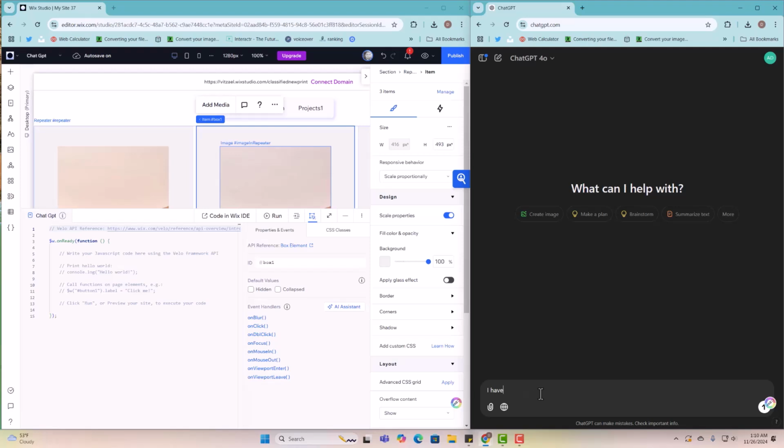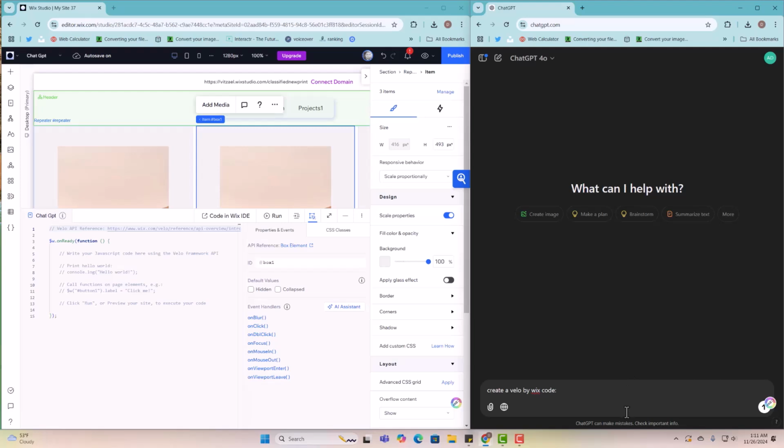But again, because we're not using your own AI agent, you do have to specify: create a Velo by Wix code, and then we'll go from there.